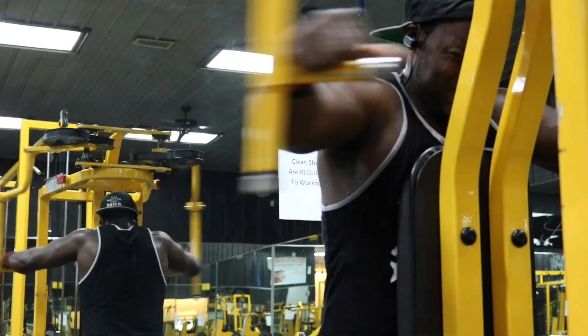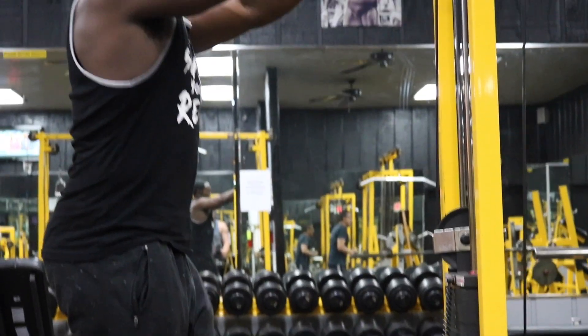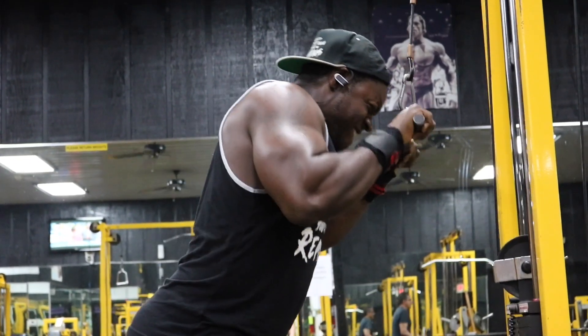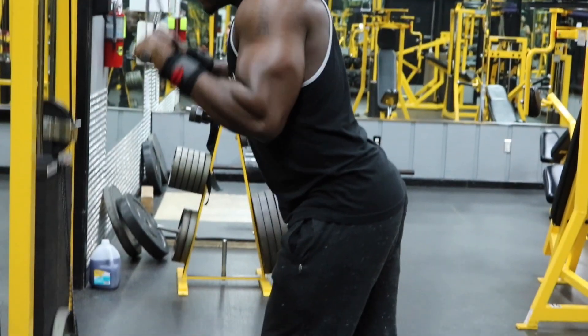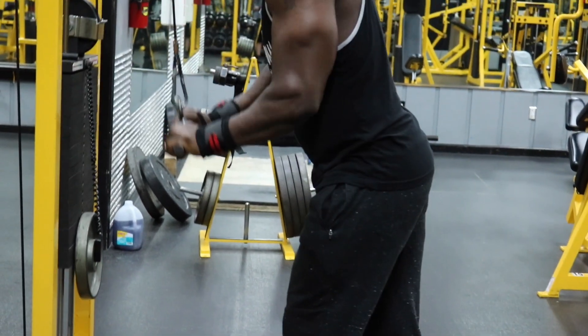We have four total sets for 12 to 15 reps. Since we're big on getting monster arms, we're going to do a little tricep work. I know you're tired, your shoulders are pumped, you're exhausted — but we're only going to do one exercise for triceps and then you're done for the week and it's time to recover. We have the Heavy Tricep Pushdowns — four sets staying between six to eight reps. And you already know — if we're going heavy, that last set is going to be a double drop set to failure.